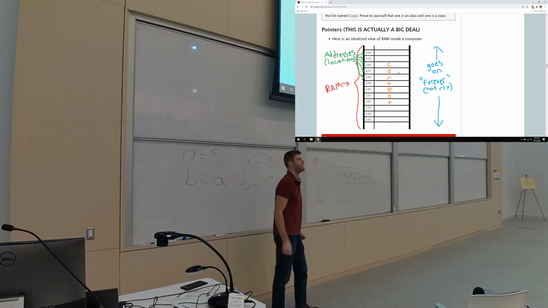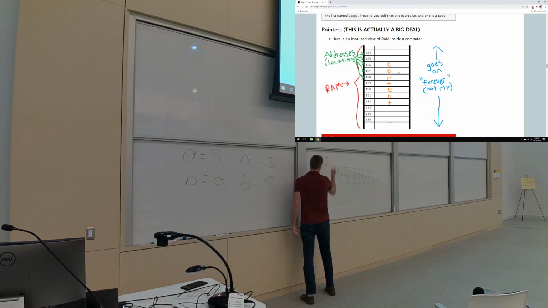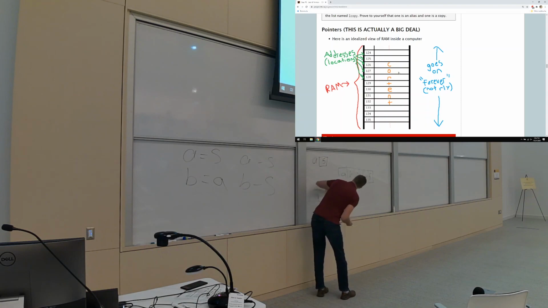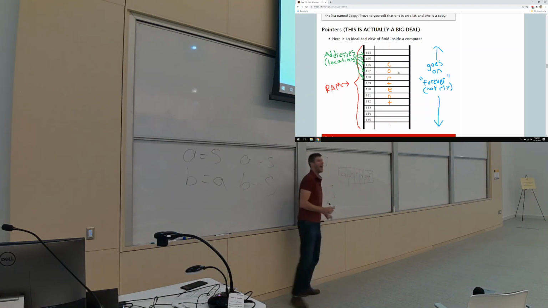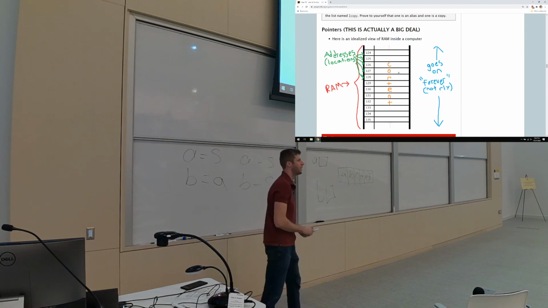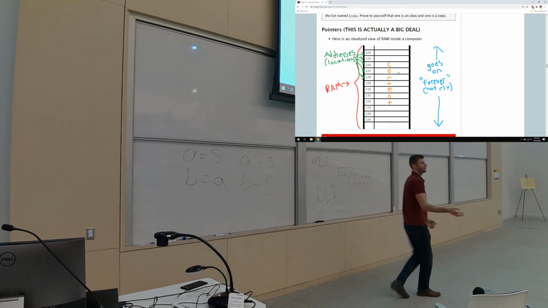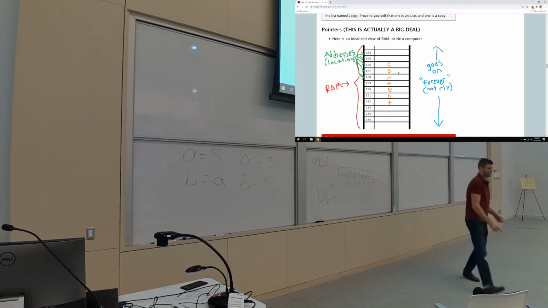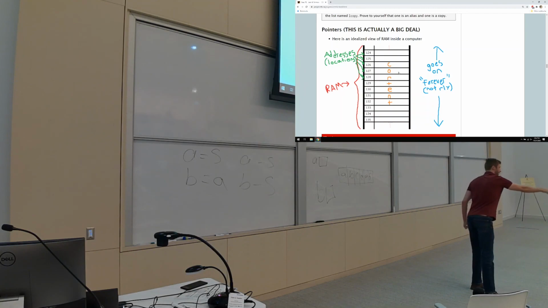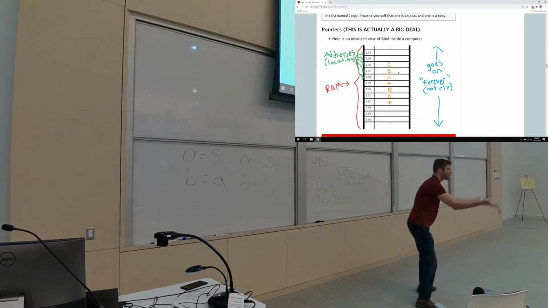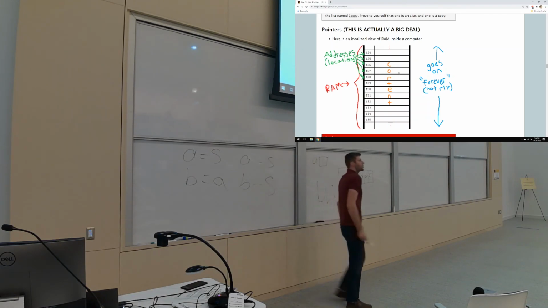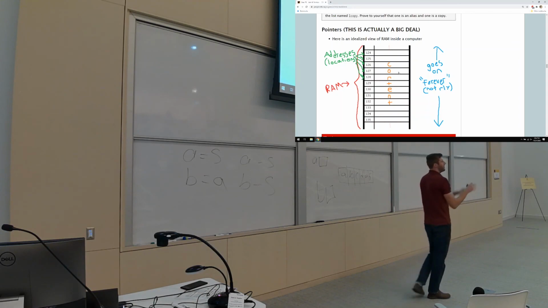A and B are boxes that have labels. If they're integers, I can put 5 in there, or 6, whatever, it's happy. But when I have something like a list, if I had a list of 9 things, I can't shove those 9 things in this box, right? So I don't have that available to me.